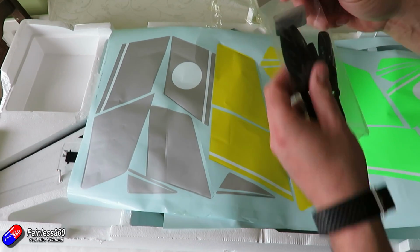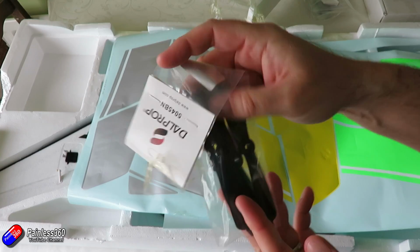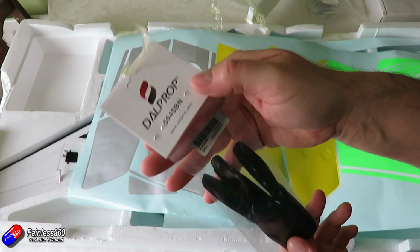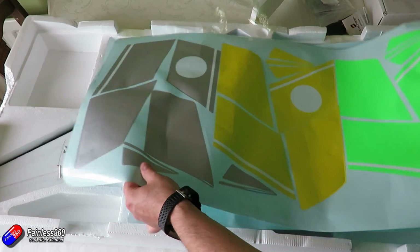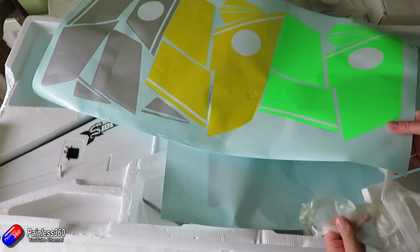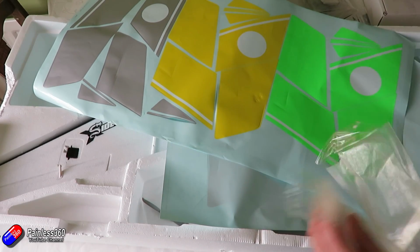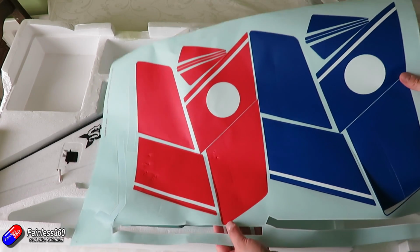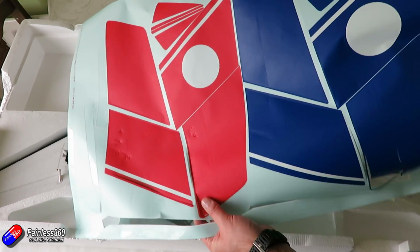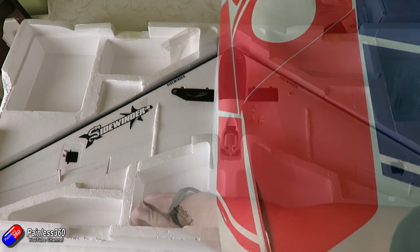I really like the fact that they've put a bag of 4 in here. This is obviously something that they changed their mind about at Hobby King, but having 4 is great because you will occasionally catch a prop and mess one up. So the fact we've got lots of spares is brill. There are lots of different colours for the decals. I like that, means you can choose the one you want. It means there is quite a bit of waste in here, and unfortunately some of my decals were a little bit damaged from some of the protuberances at the top of the wing.